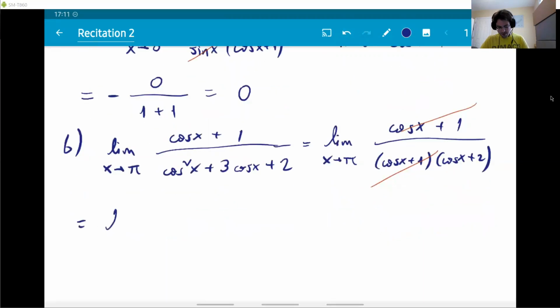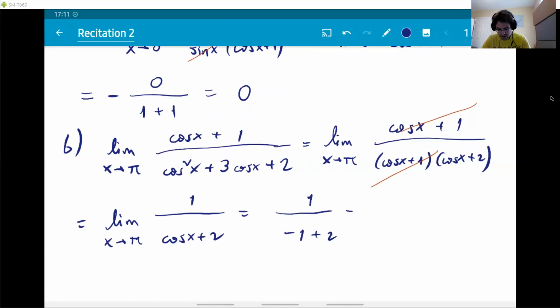And now that's all you needed, because now we can plug in. Remember that we had a theorem that says cosine and sine are functions for which you can plug in, as long as the whole expression is not giving you a 0 in the denominator, then you can do that. Cosine of pi is -1 in particular. -1 plus 2 is +1, so this is 1/1, which is a 1.